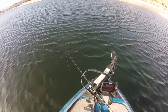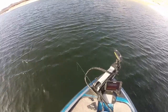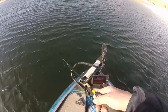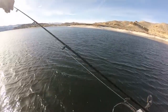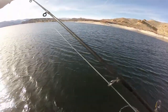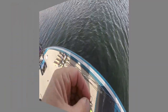Oh, I missed him again. I had a good bite right there. I don't think he took all of my corn, so I'm going to go down one more time. But it's all up to you. You're down there in the same spot. Got a little break in the action, so I'll come on up and redo. I know he got me. I know he just took it away. He did not even hesitate. You got fish down there. JR, this is your opportunity to shine. I'll bet you, look, he didn't even leave a stitch. He took that all.